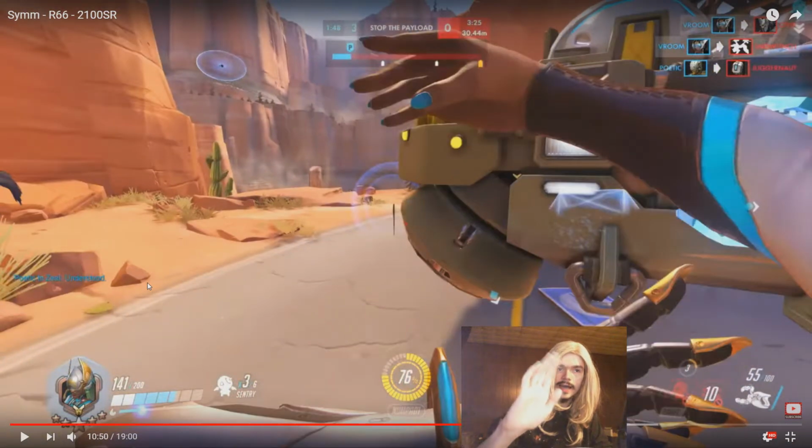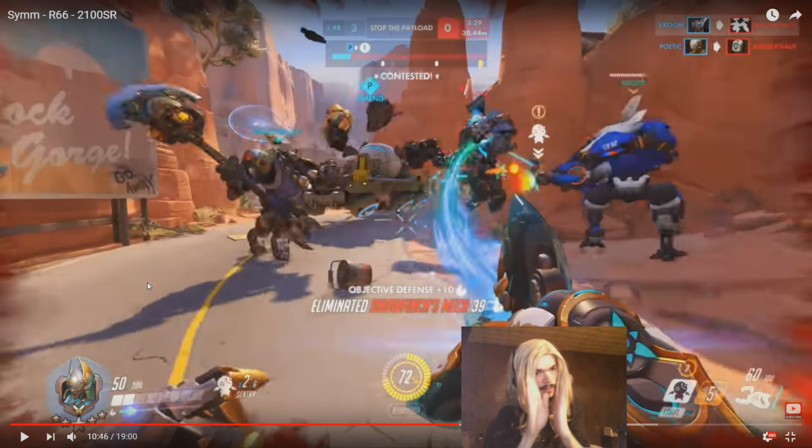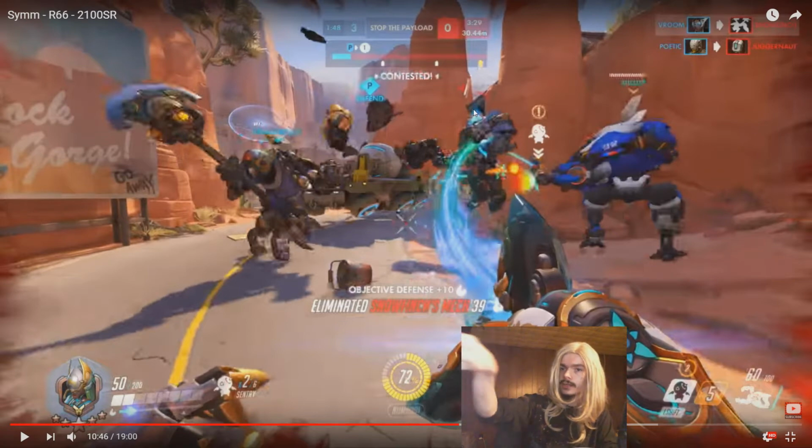Don't die as Symmetra before you can ult. This is incredibly important. Do not die before you put your ult down. If you have died before you ulted, you played bad and should feel bad about it. Very important thing with Symmetra. You put 3 turrets, you do the turret thing we already talked about, and then you right-click where people are going to go. Your right-click is a lot of damage.